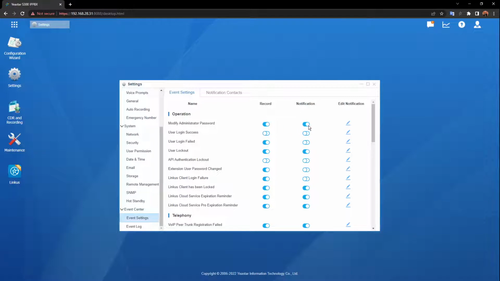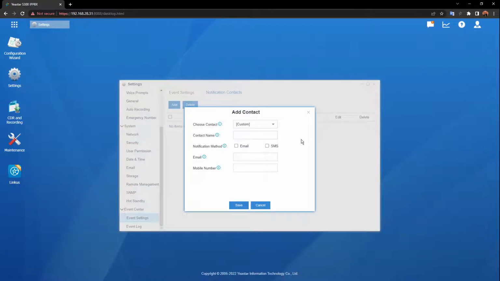Another button is going to be the notification, another switch. If you enable this, if you just turn this on, then the notification contacts will get notified. So how can we set up a notification contact? Let's have a look. You can simply add a new notification contact here. This notification contact could be one of your extensions. And as for how we are going to notify this person, it's quite flexible. We can choose to notify him by sending email, by sending message, by calling extension, by calling mobile. That's it.